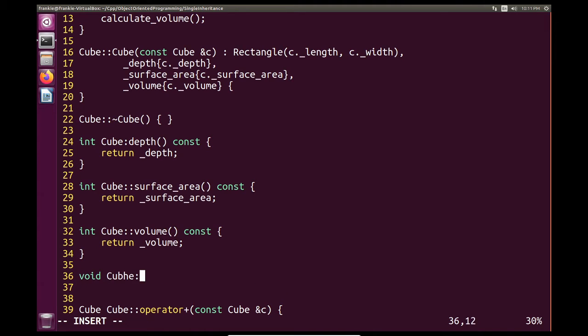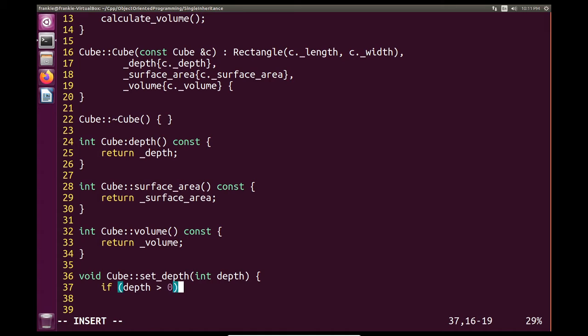Because we're creating a method for the cube class, again, we need the class name preceding the name of the method with Cube::. So here I'm going to have set depth, and then just some int called depth, and we're going to do our little check to see if depth is greater than 0.